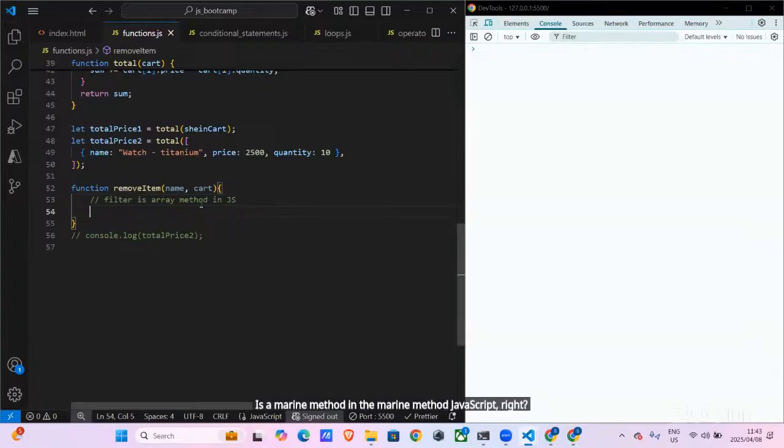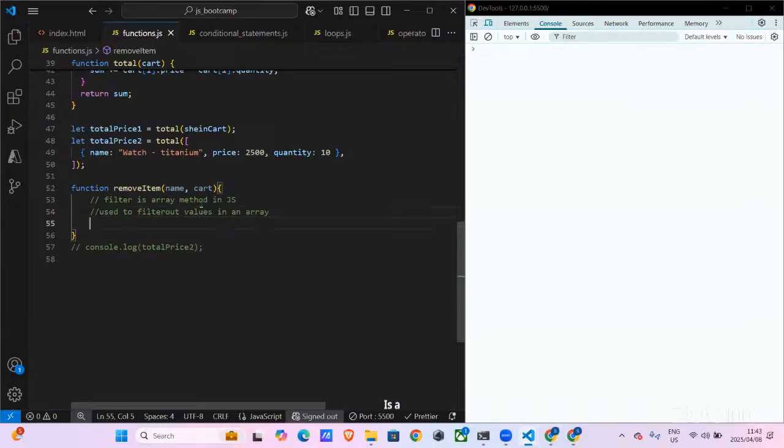And it is used to filter out items basically. So if I want to remove an item from an array, I'll use a filter method, right?